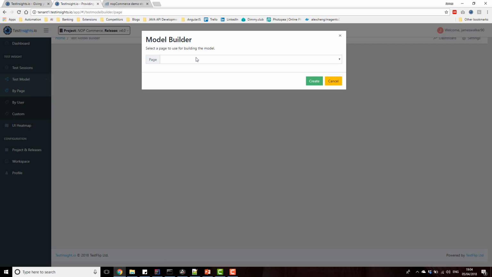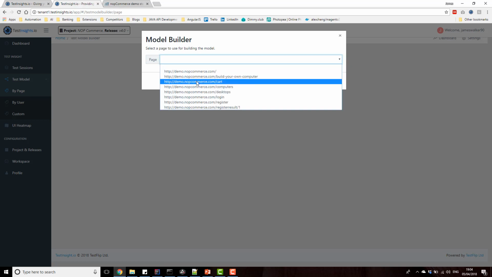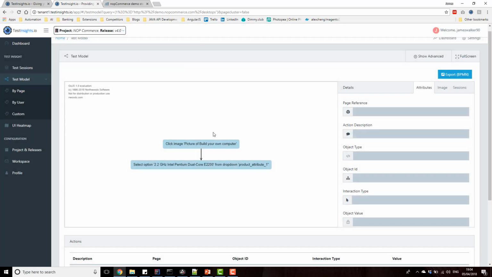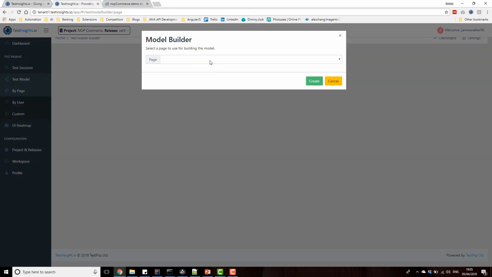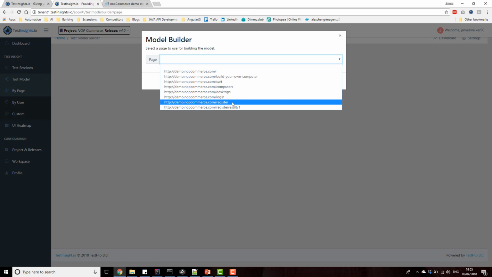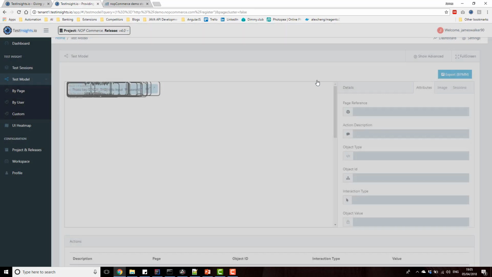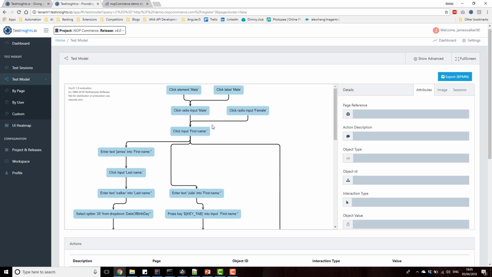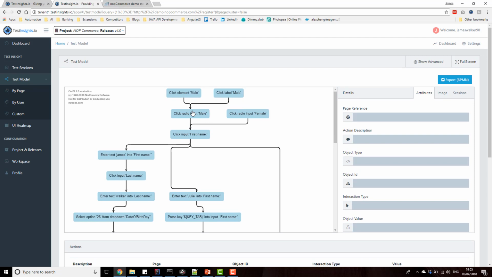What we can also do is go in and directly see the tests which are performed on individual pages. So if I go in here and look at the desktops page, we'll see that it's just a linear happy path which has gone through this system. There's no complex tests being involved here. So let's go back to the registration system, which was tested a little bit more extensively. And we can go through this, follow the logic and see the various paths we've taken.